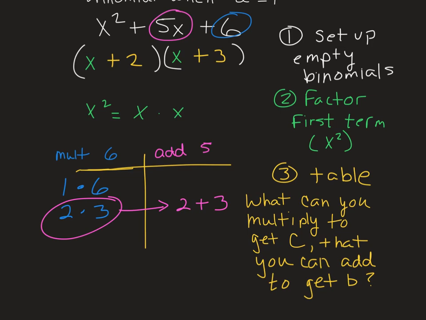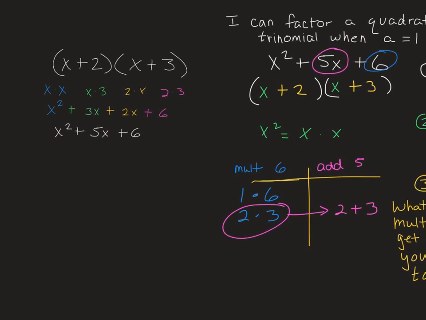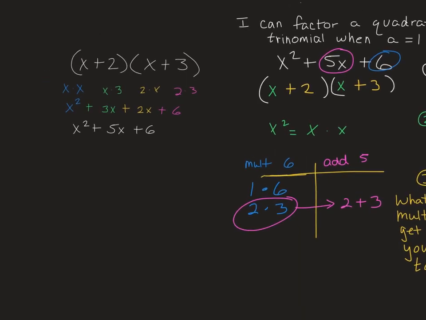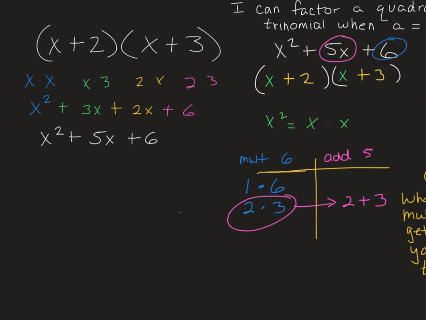So now you have just taken the expression and you've unmultiplied it into the two binomials that you started with. A lot of you probably already knew that that was the answer, because we already multiplied this problem earlier. Let me show you where these parts came from. When we went back and multiplied, once we did all the pieces of multiplication, we had these two middle terms right here that added up to get that middle term. So when we're factoring it, we have to figure out what two numbers are going to add up to get 5. That's where the 2 plus 3 came from.